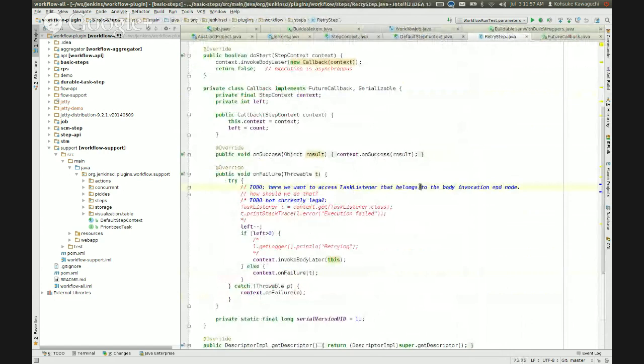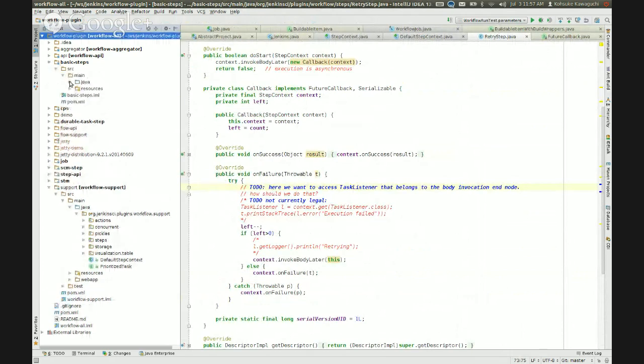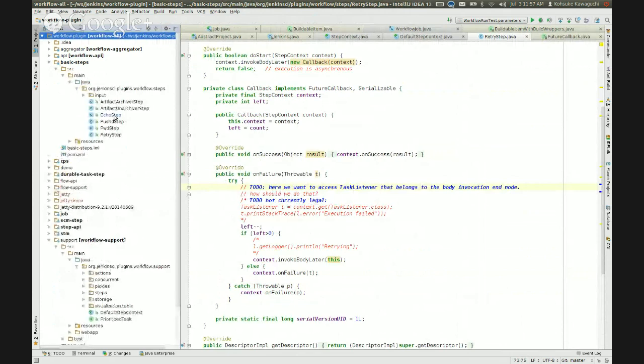So what else? In terms of project organization, do I just create another step module and add it to the workflow, or just add it in one of those? I think you can just add it in the basic steps, because triggering a job is very basic stuff, and it only depends on the core.